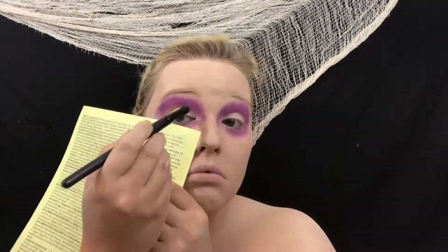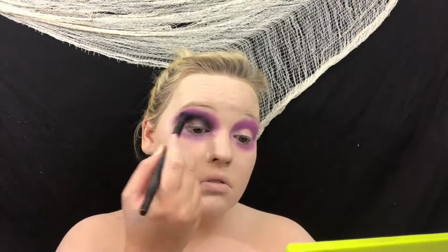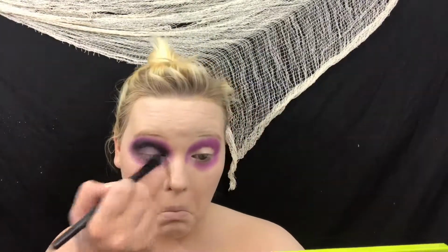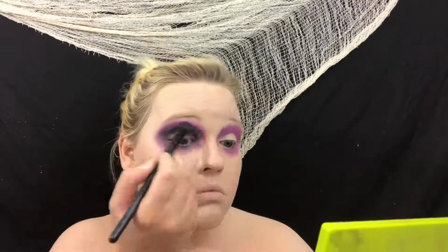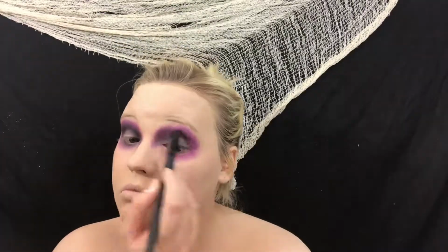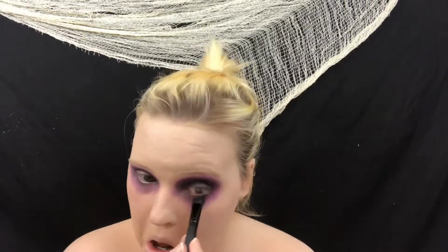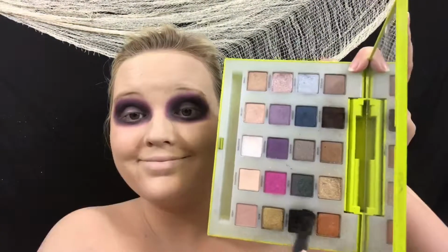Now I'm taking a dark brown color, putting that paper down, and creating a transition shade underneath that purple, and all the way a ring around the eye. Ring around the eyeball. Placing that all over the center of the lid of my eye and down under, and that finishes off the eye after we do a little bit of blending.